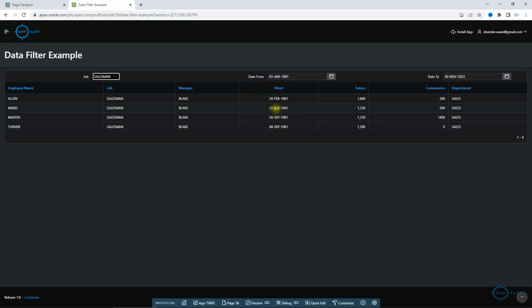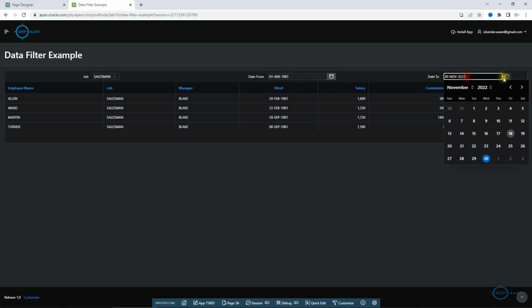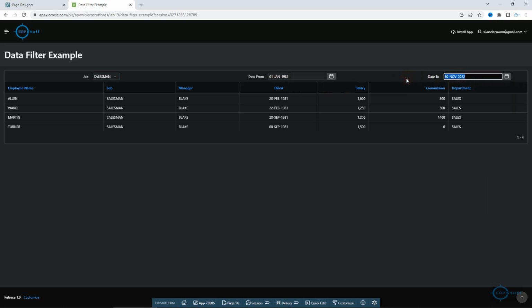If you see here, up to February, now I will put this from January to, let me see if it will, no, it is still the same. Maybe this theme has an issue, I do not know, I did nothing. Up to 25th, let us say for example 25th February 1981.